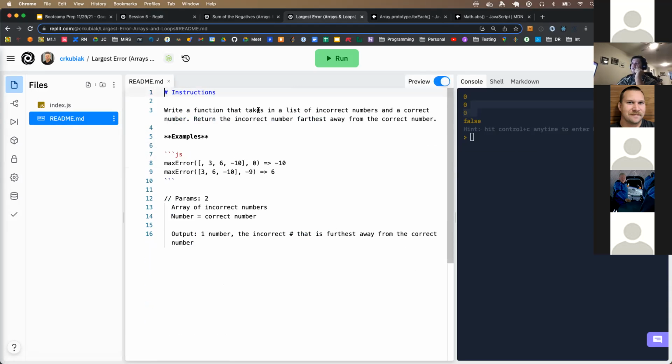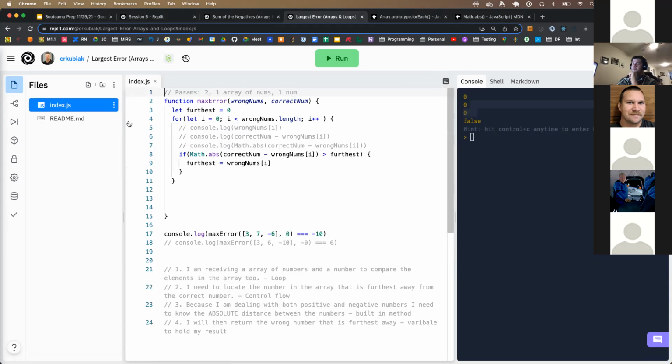So it says write a function that takes in a list of incorrect numbers and a correct number, return the incorrect number furthest away. So it's not asking me to return the distance of the number that's furthest away. It's just asking me to return the number that is furthest away. So I need to make sure that my furthest then gets assigned to the actual number. And that's what I want to spit out at the end of this.